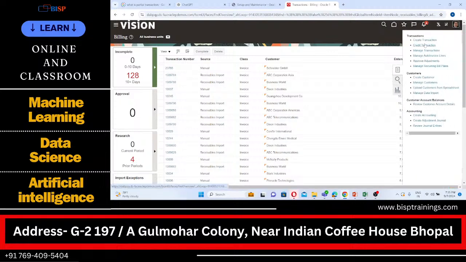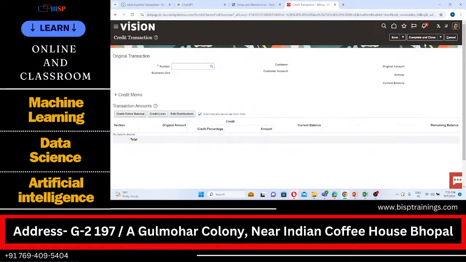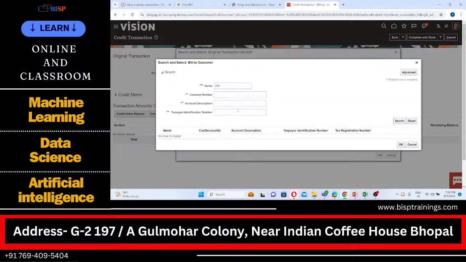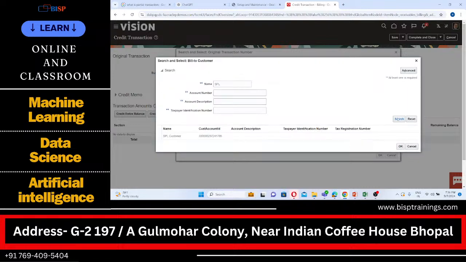Transaction, click on credit transaction number. That was not saved or what?